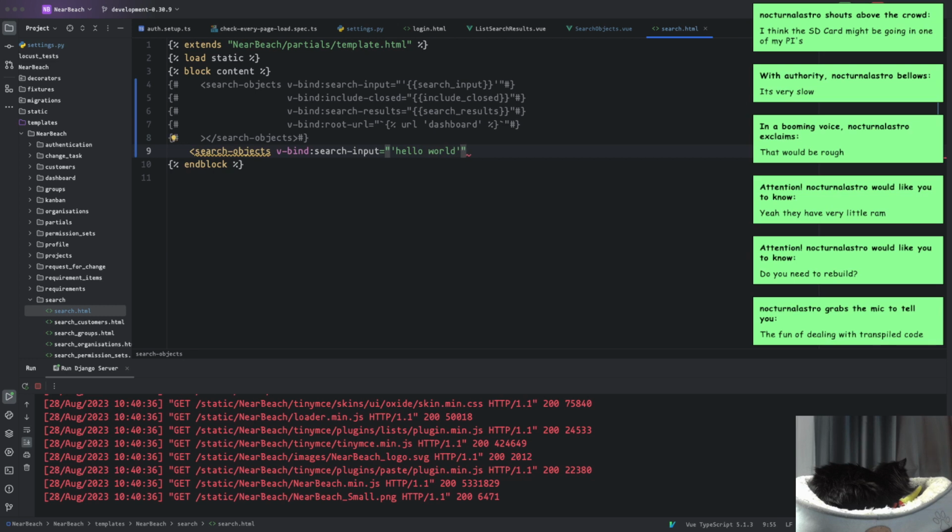I think that's the string. Yep, that's the string. V-bind include closed equal, that's going to be true.